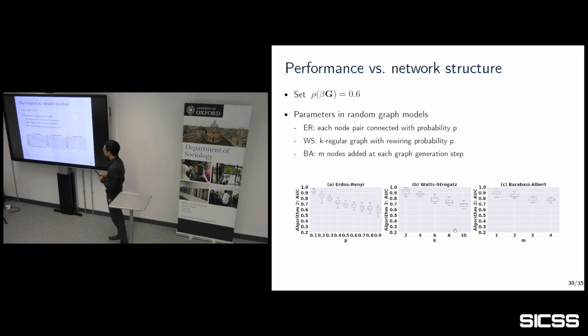So there are just different networks, but what we observe here is that when these parameters are high, which leads to denser networks, the performance drops. And one reason for that could be if you have a very dense network, then the influences of the connections are kind of mingled with each other. So it becomes very difficult for you to recover the network from just the observed actions. If the network is sparse, then the correlation between the actions more likely indicates the existence of a link. So that's the basic intuition.